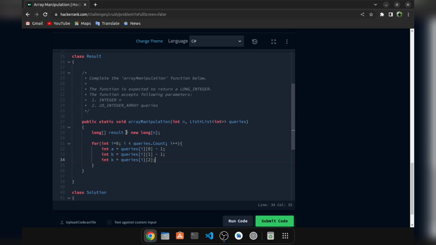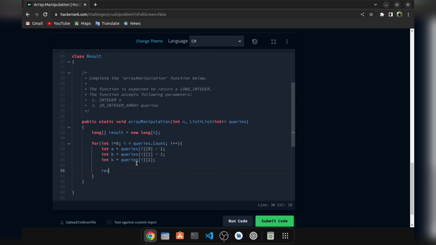The reason why I did minus 1 here is that the given list of lists, queries, uses one-based indexing. In order to convert from one-based indexing to zero-based indexing, I'm doing minus 1. If you remember, the first sublist is 1, 5, 3, so from index 1 to index 5. What I'm going to do is index 1 minus 1, that is 0, and 5 minus 1, that is 4, so from index 0 to index 4, put this value k. Don't subtract 1 from this k value. If you do, it will change the whole meaning of the question.